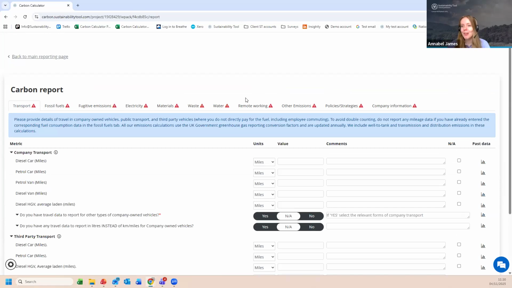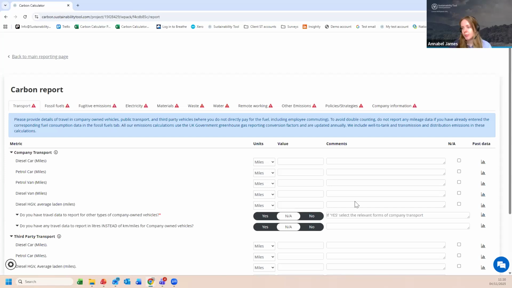I always feel like I'm at school with the teacher telling everyone that. But it is really important, particularly with things like kilograms and tons. We'll be misrepresenting the quantities if they're in the wrong unit. If you do make a mistake like that, we can go back and you can edit your report, but it will save a lot of time to just check the units. And if you've got data in a different unit, just convert it before you enter it, so that it's as accurate as possible.